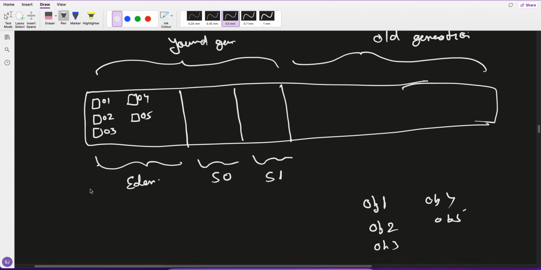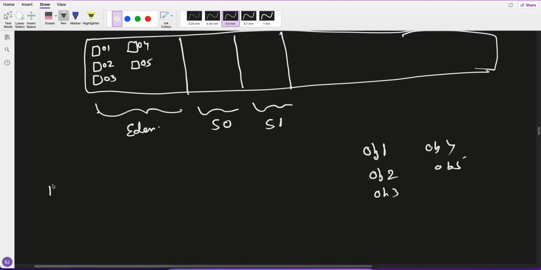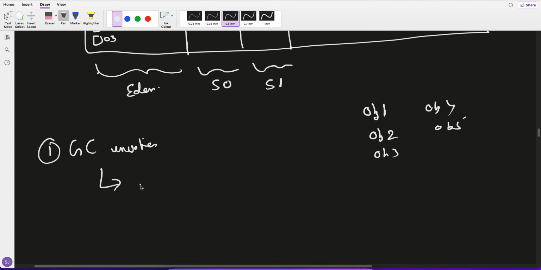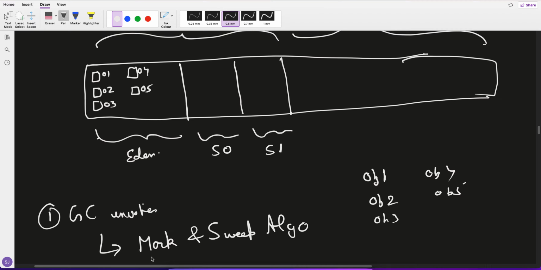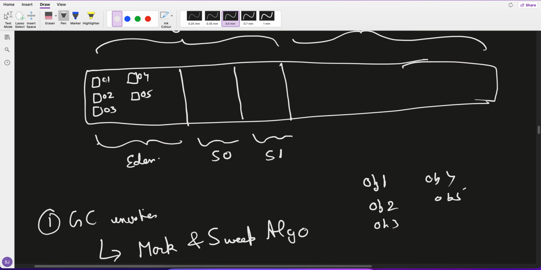Now let's say after some time, the garbage collector gets invoked. So first time garbage collector invokes. Now garbage collector does two things. There is an algorithm called mark and sweep. As the first step, mark, it will mark all the objects which have no more references and are allowed to be deleted.